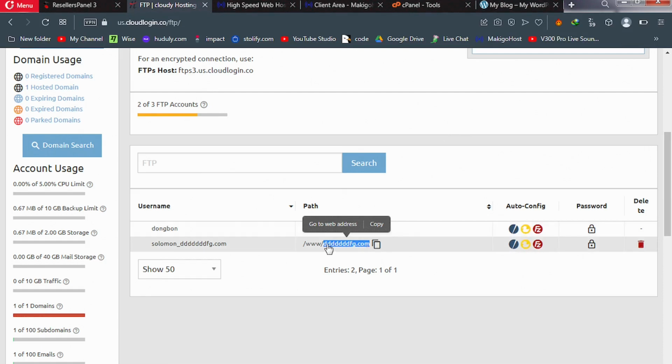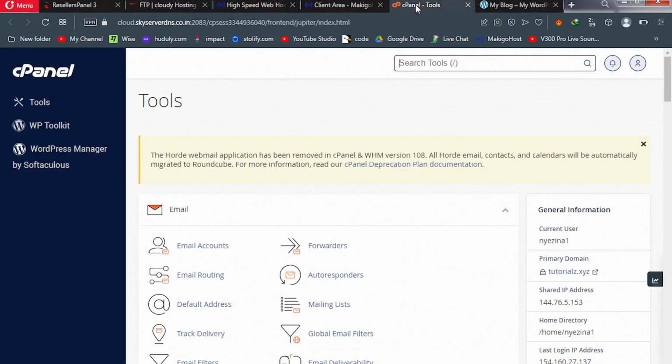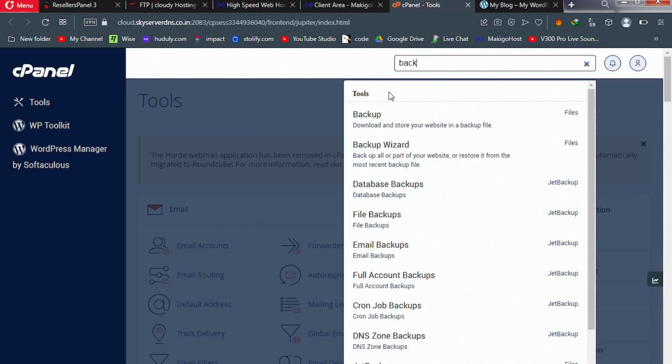Okay, so next up, after we create the FTP account, we go back to our cPanel, where that's our old account. That's our cPanel, that's the old account. Okay, on top, just type backup and click on backup wizard.